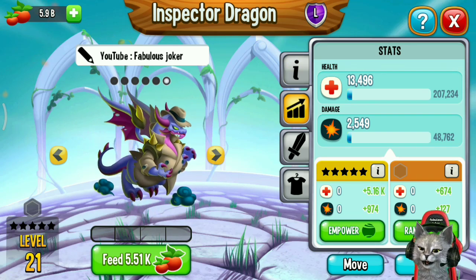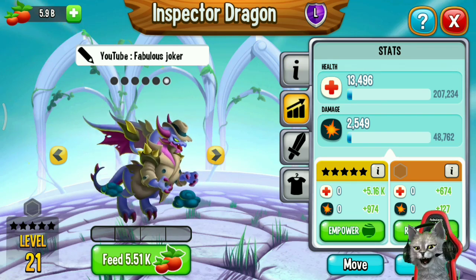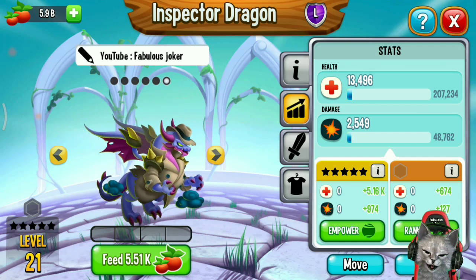And this is the stats of Inspector Dragon level 21. He has 13,496 health and 2,549 damage at level 21.